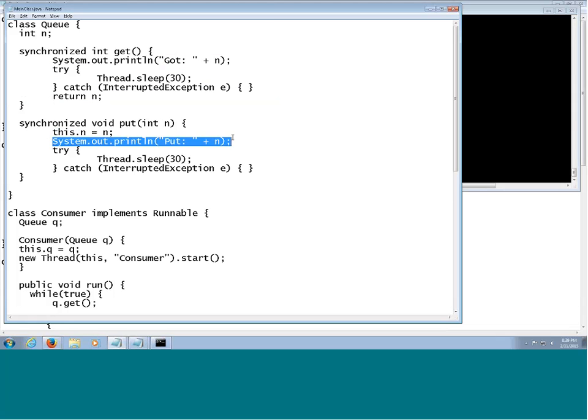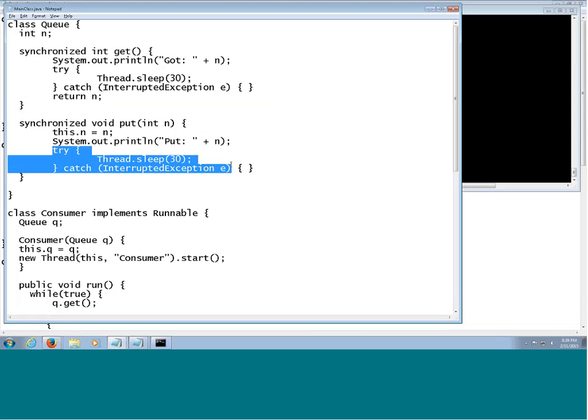And you can see it does write to the instance variable and prints and goes to sleep. Right? So far, so good? Does everyone understand queue? It's an instance variable with a get and a put.